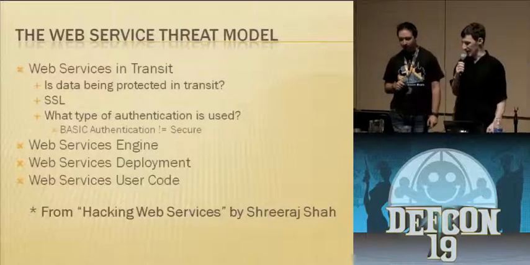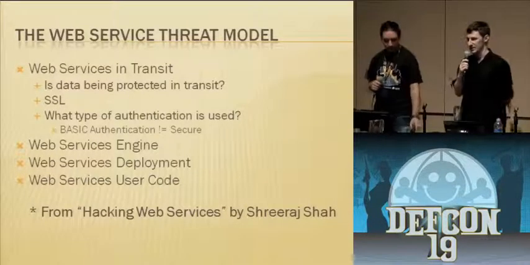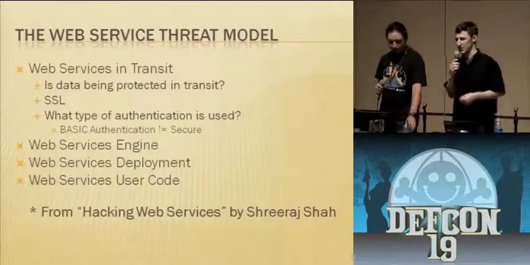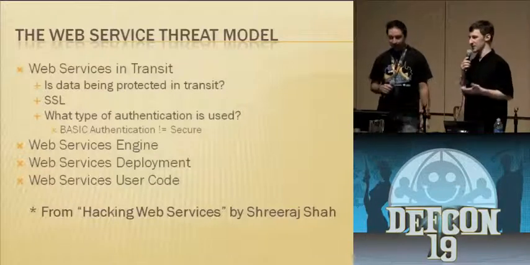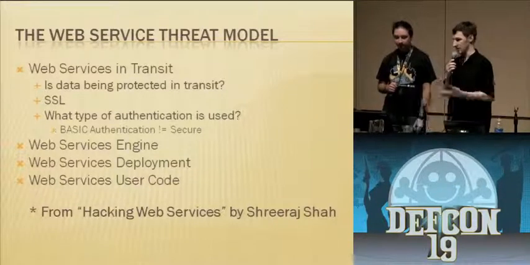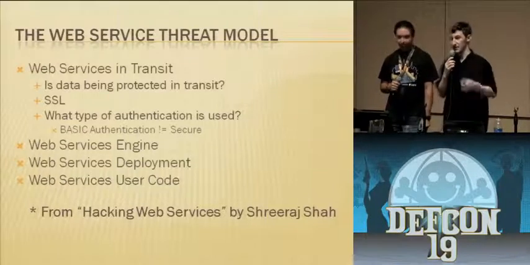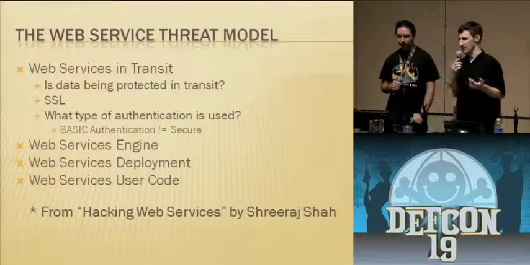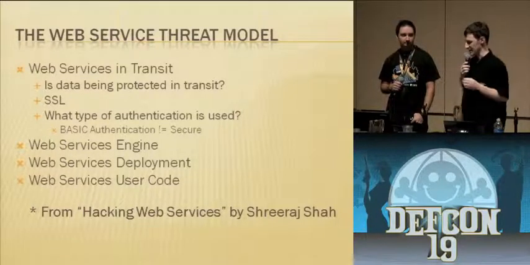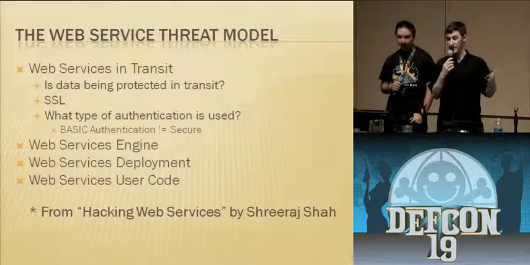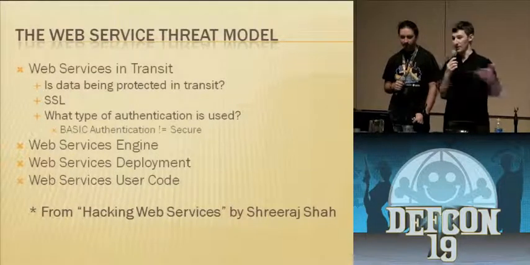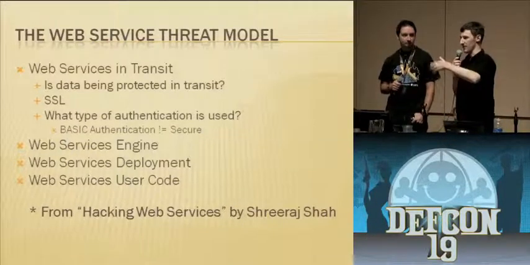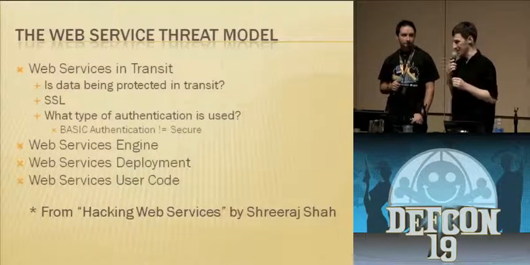All right, so now we're going to start talking about a threat model for web services. When you build a web application or web service, the developers always need to know: what do you mean when you say a secure web service? Well, there are tons of different things. Usually when you have a web application, we want some sort of authentication if there's valuable data there. Also, we have to encrypt our traffic, which is a very important thing. A lot of developers, if they miss that step, we don't really need to do much else, because you can just hack one of the systems and then sniff all the traffic. And when we get to the exploit, you're going to see how that's really useful.